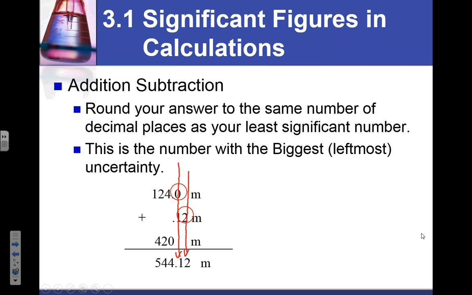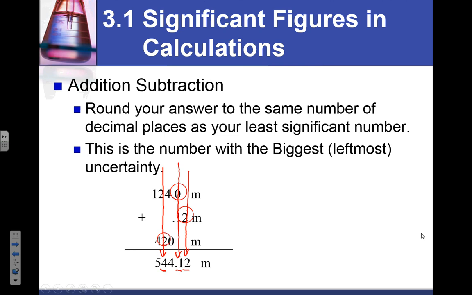So that means the last significant digit in 420 is the 2. And what that means is, from this particular measurement's point of view, I'm uncertain about the tens place. Now, look at the implications of those 3 uncertainties. The 0.12 means I'm unsure about this decimal place. The 124.0 means I'm uncertain about that decimal place. And the 420 means I'm uncertain about that decimal place.